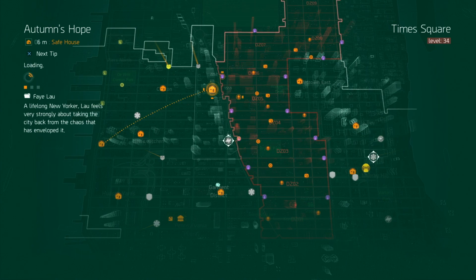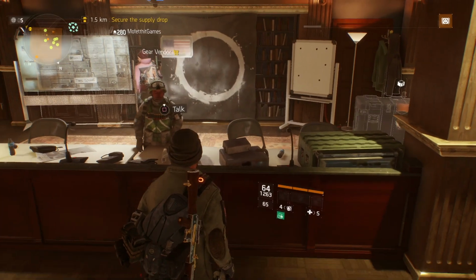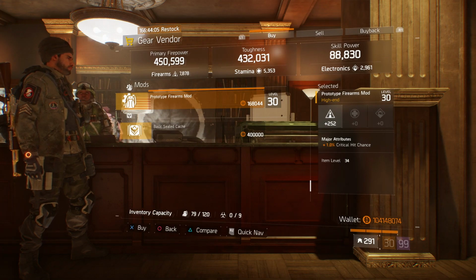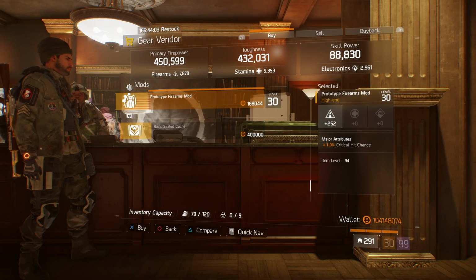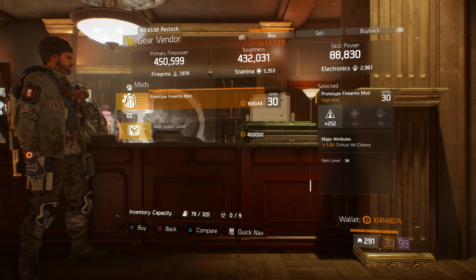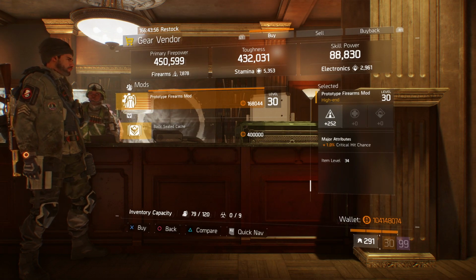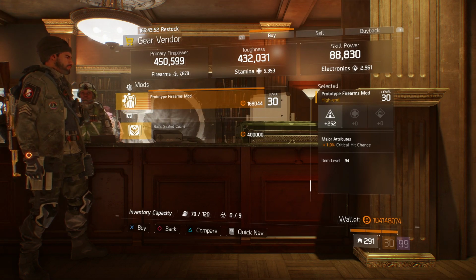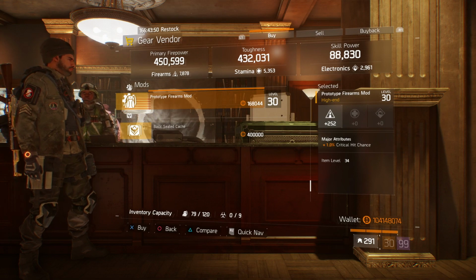The next item is going to be located at the safe house, Autumn's Hope. The item we're going to be looking at is going to be located at this gear vendor. It's a firearm mod with 252 with 1% critical hit chance. Now, this is going to cost you 168,000. So if you don't have Phoenix credits to get the other one that was 250, I would recommend you picking up this one. It's a higher firearm mod for 252, and then it has 1% critical hit chance, which is the max critical hit chance you can get on these mods.